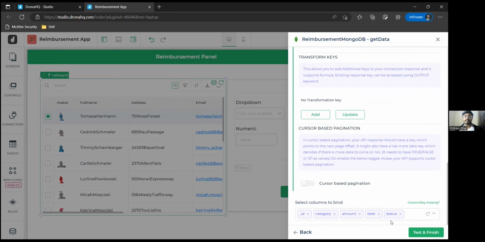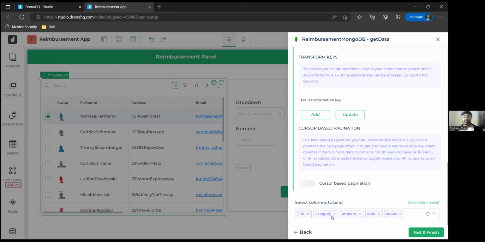So this section, select column to bind, is like when you are fetching the data from your database, there are several columns, right? So what all columns you want to be present in your studio account. If you are selecting all these 5, these things will be present on this particular app, all the columns will be fetched.